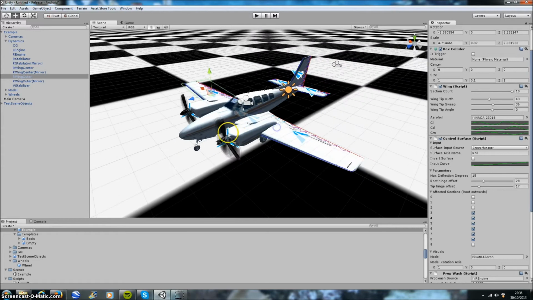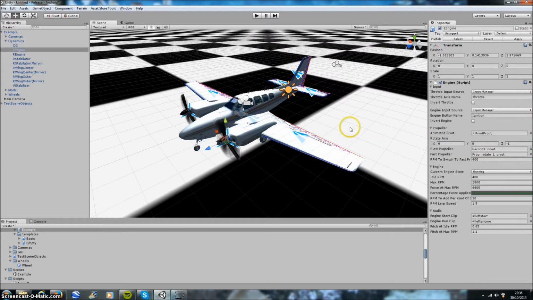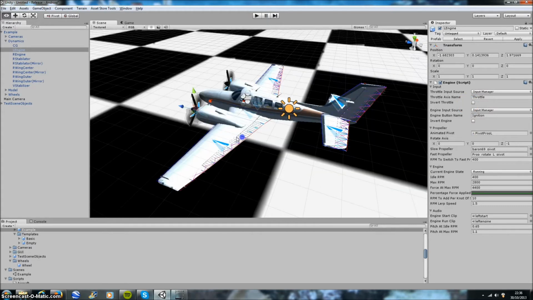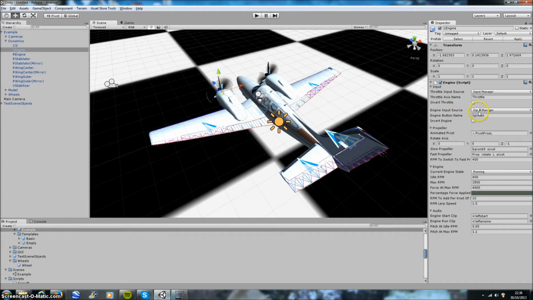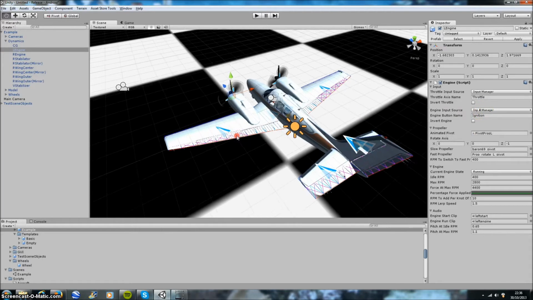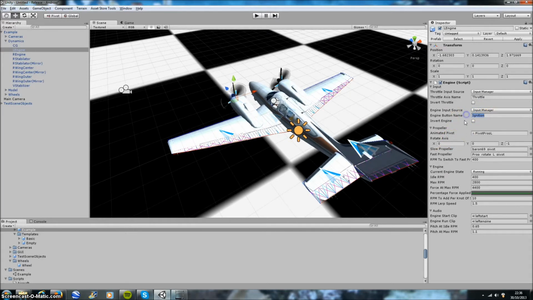Some of these components have multiple input pickers on, so the wing, for example, the engine, for example, we've got one input source for the throttle, and we've also got another input source for the ignition here, and you can specify different input sources for those if you wish to. So I think the first input source, input manager, is pretty self-explanatory. This essentially just allows you to specify a string, which is the name of an axis. UnityFS will then pick up whatever input is coming through the Unity input manager, and it will use that to drive the control surface. There's also the option here to invert that input if you wish for a given control.